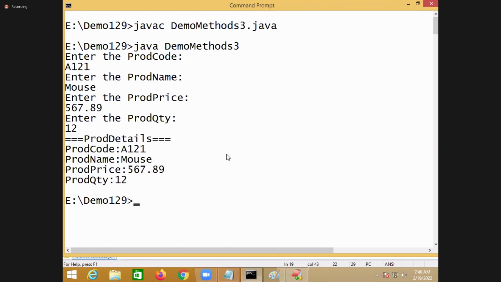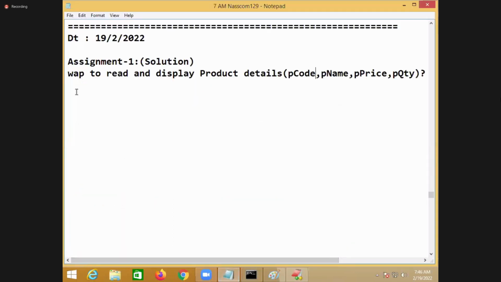The answer is coming now, right? So the demo is nothing but how to read the data from the keyboard. After reading the data from the keyboard, some actions you have to do: calculations, operations, manipulations, something you have to do. So this is reading and printing.